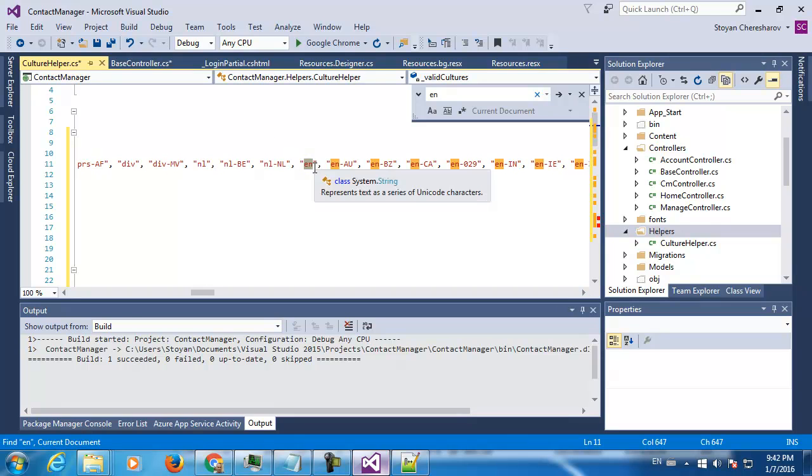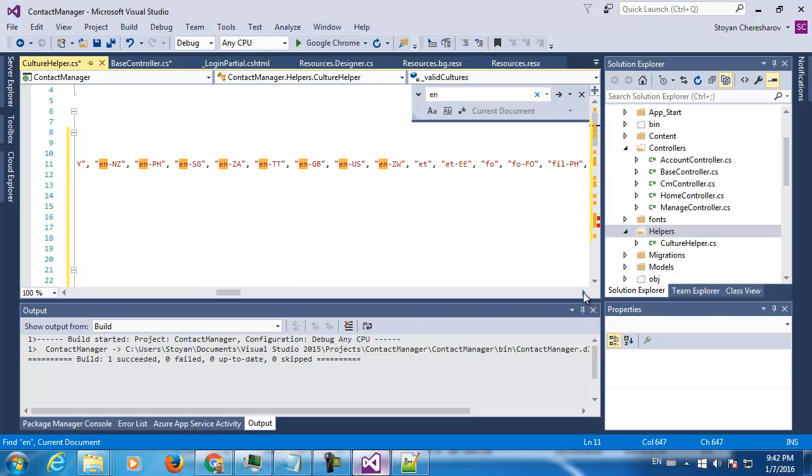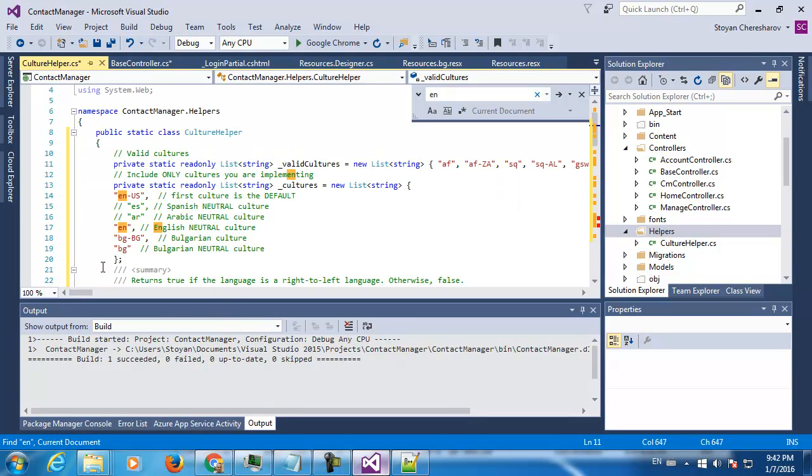Okay, look at this. English neutral, English Australia, English Canada, 029, I don't know what that is, GM. So a lot of countries on the planet are speaking English. US, no wonder they had a lot of colonies. Even the US was a colony, whatever.